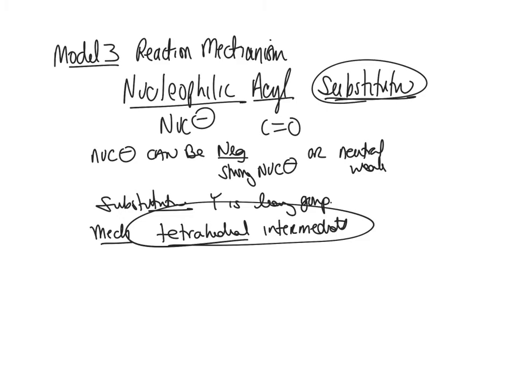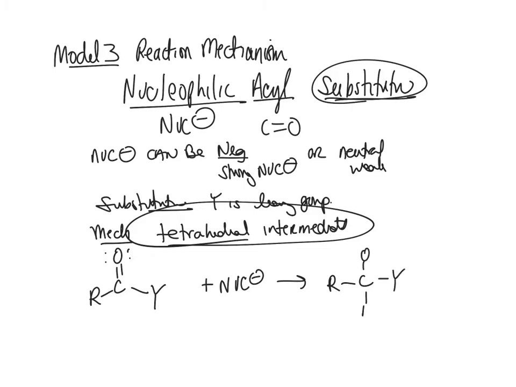So we're going to go through a tetrahedral intermediate. You've already done this with the esters and the Grignards, so this is kind of review, but now you're really looking at it. You're going to take a nucleophile and go through a tetrahedral intermediate, which means that carbon is bonded to 4 things. And then you replace the Y group, the leaving group, with your nucleophile. And this is your tetrahedral intermediate.